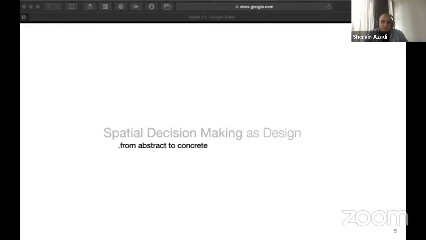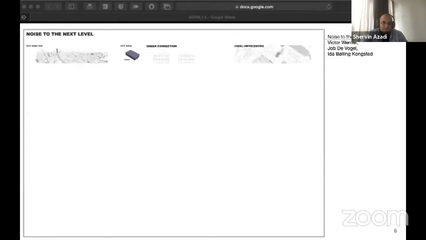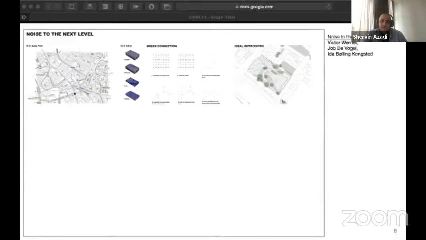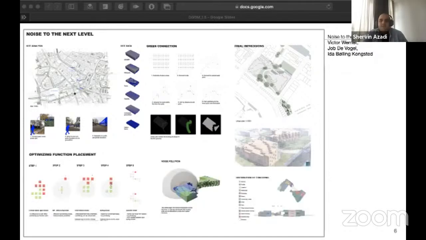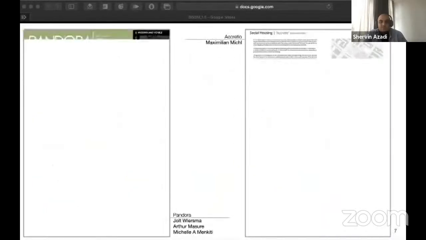To give you a visual overview, here you can see some student works. Framework starts top left with the contextual information that they have gathered, and then developing a spatial plan, middle top, developing agent behavior, bottom left, synthesizing configuration, middle bottom, and the final building on the right. The same process is presented in these two projects as well. You can follow them from top to bottom.